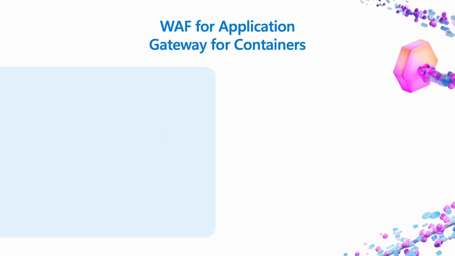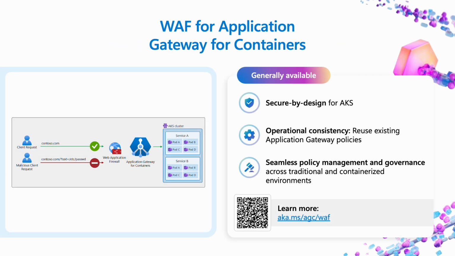Similarly, we introduced WAF for Application Gateway for Containers. For customers who have been using AGIC, or the ingress controller, this was one of the blockers for moving to AGC, or Application Gateway for Containers. Now with the availability of WAF, customers can move to Application Gateway for Containers, which is used as a default for load balancing in containers.